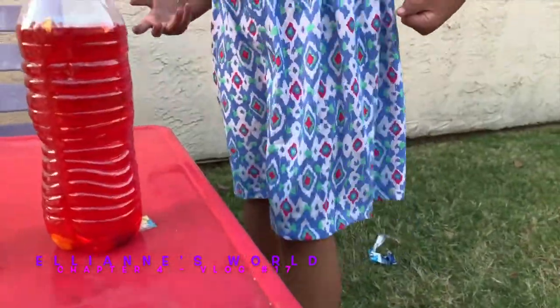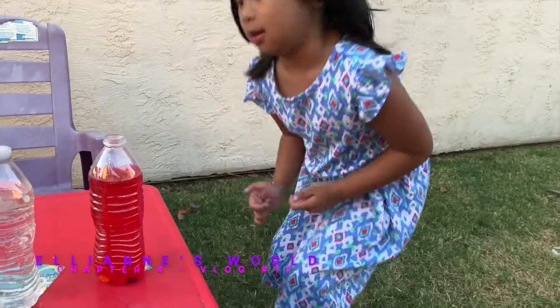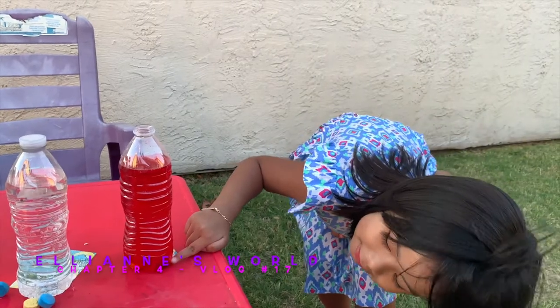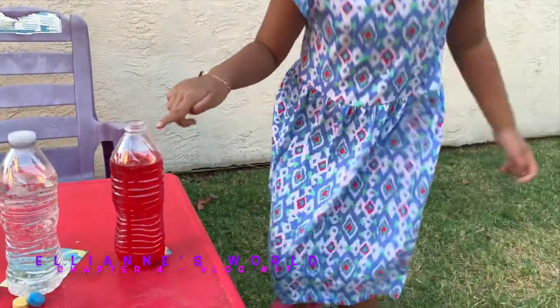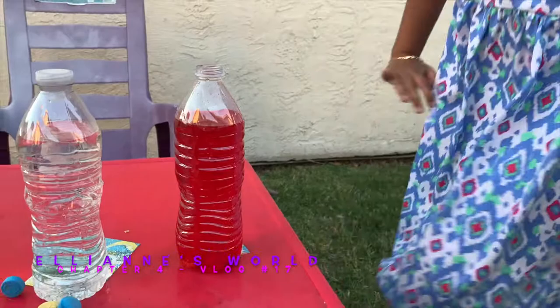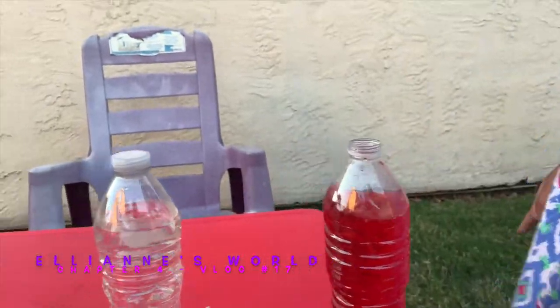Yellow and red is making orange. Orange. Next one, right? You look at the yellow and orange. What's going on? Oh, I'm sorry. Yeah, that's the red. That red is making this. And the yellow is on the other side. Right here. Blowing up, make it orange. Okay. So can you show me the next one? The one in the middle.